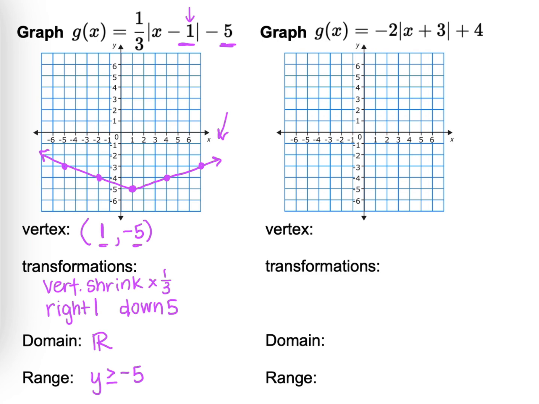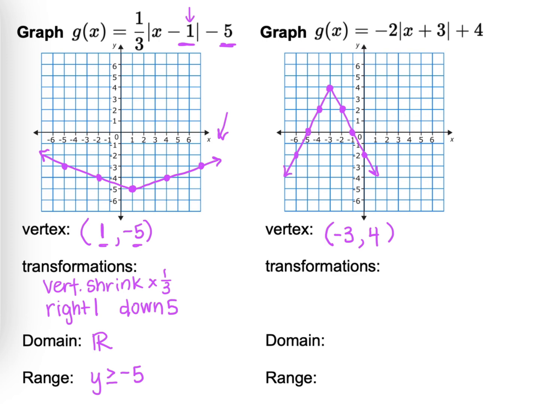Second example, kind of the same thing. We have to be able to pick out our vertex. It says x plus 3, so that's going to be a -3, +4 vertex. The a value is -2, so I'm going to go down 2, right 1, down 2, right 1. And then just mirror that out on the other side. And that's what our graph is going to look like.